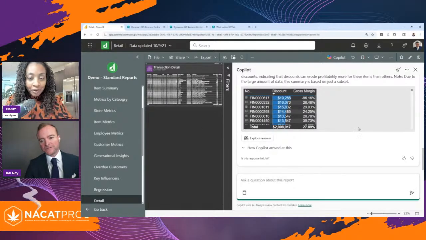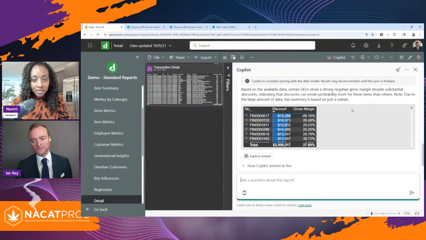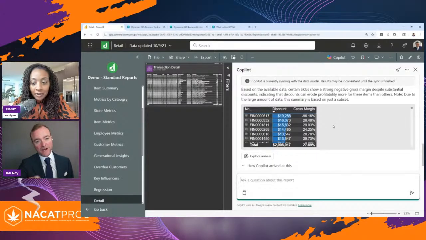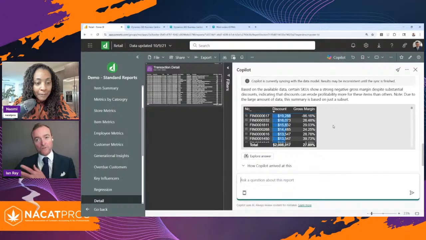Whoa, because I have Copilot. I guess that's a Microsoft AI, but I had no idea you guys had it built into the system. Oh, it's built in. It's built in all over the system. It's built into the Power BI, which I'm showing now. It's built in directly to running the system itself.